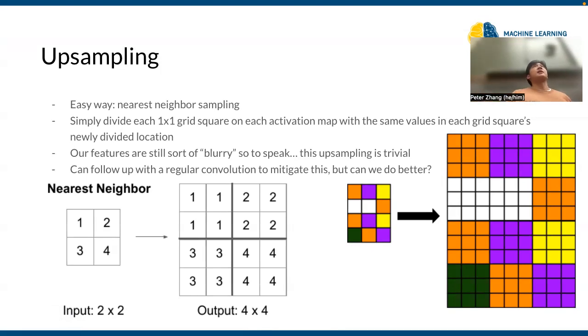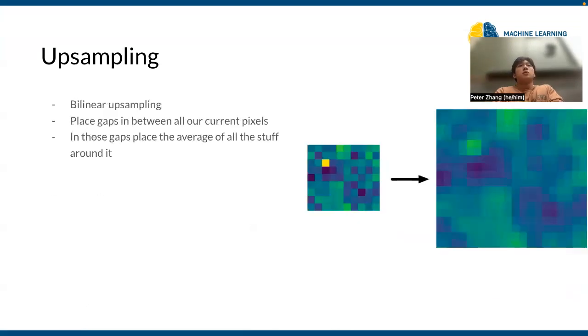And so this kind of doesn't really help us introduce more granularity into the image or produce something that might look realistic. And so while you could do some other things like convolutions to improve this, there are some more direct approaches to upsampling that might help us. There are two ideas we'll talk about. The first is the idea of bilinear upsampling.